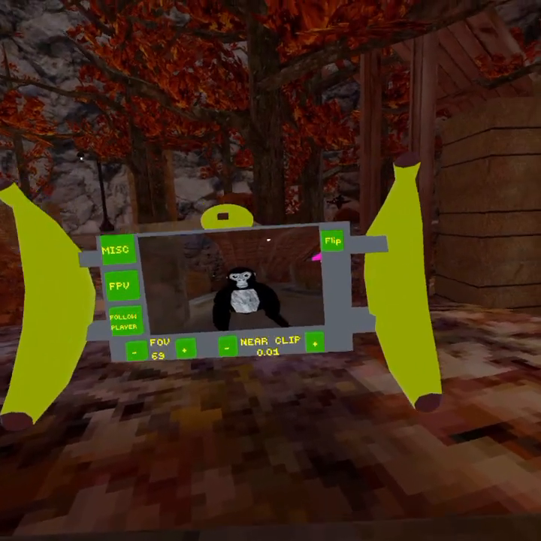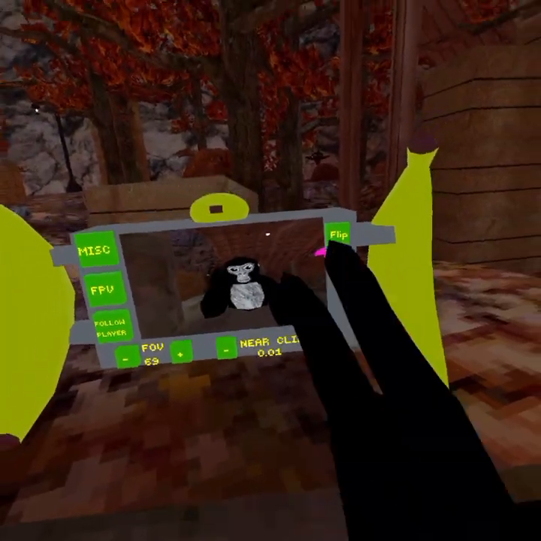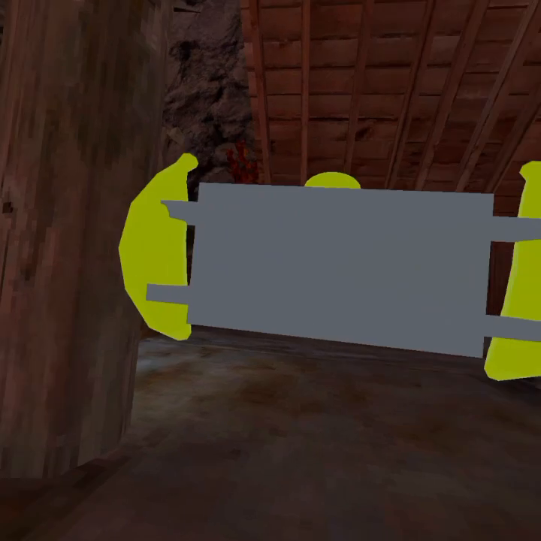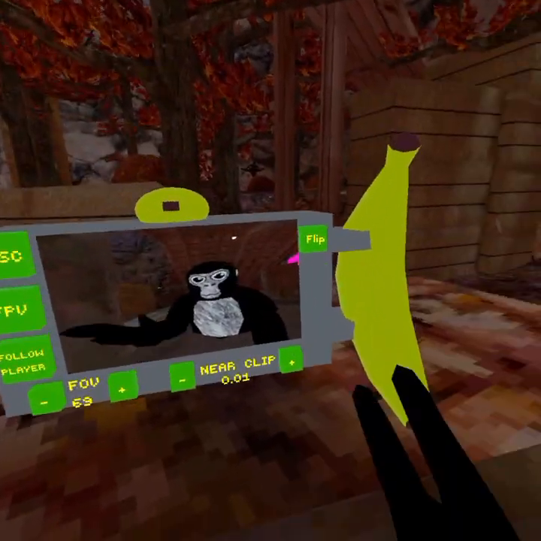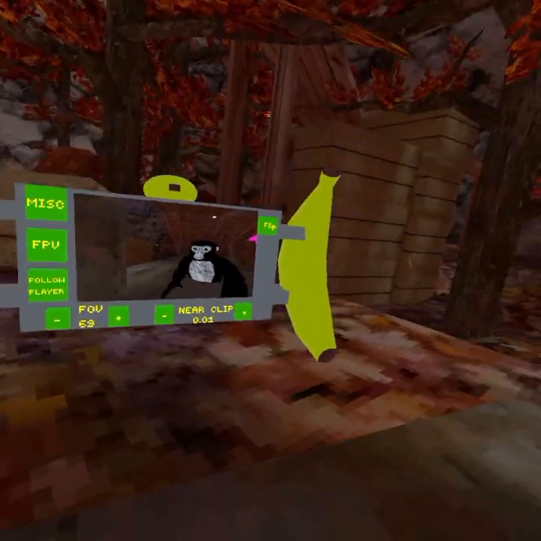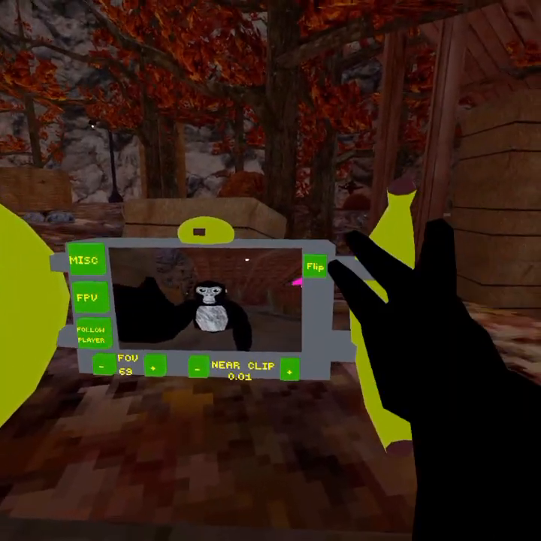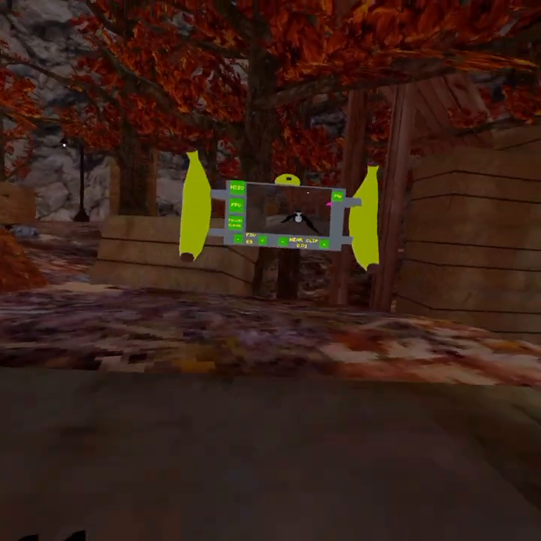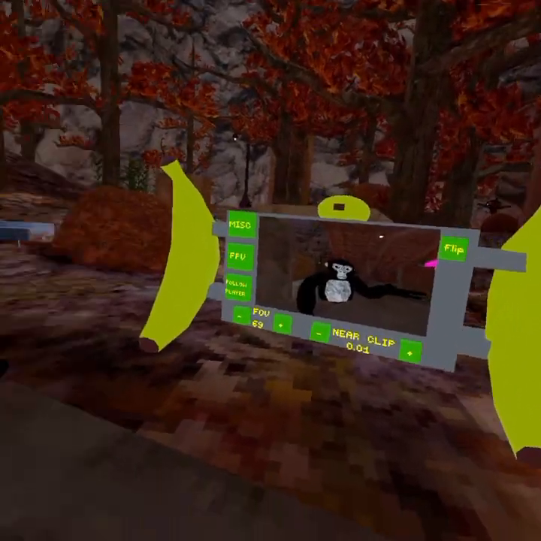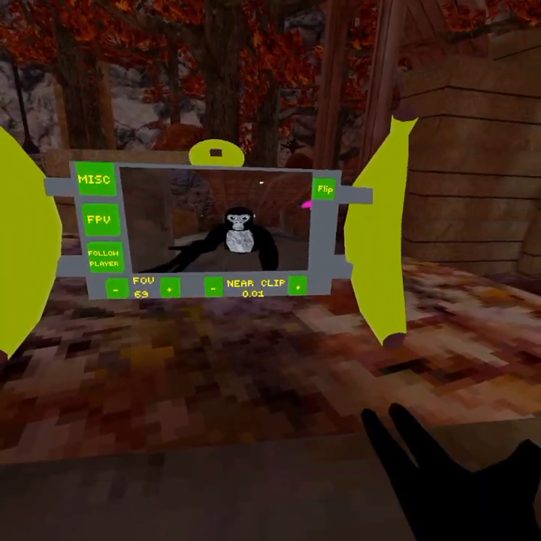Today I'm going to be playing Project Memories. This is a Gorilla Tag game. I know you can see the camera. It's kind of buggy too. Don't mind that. This game has lots of stuff. It also has a mod menu, which I'm going to go turn on in a second.